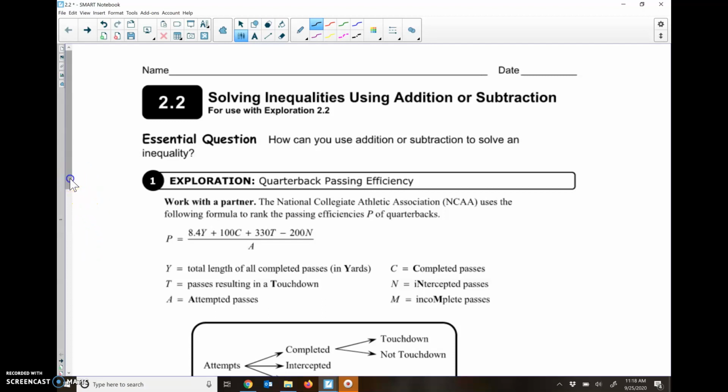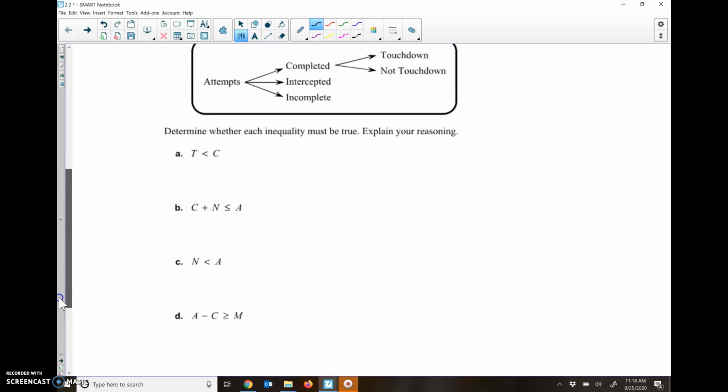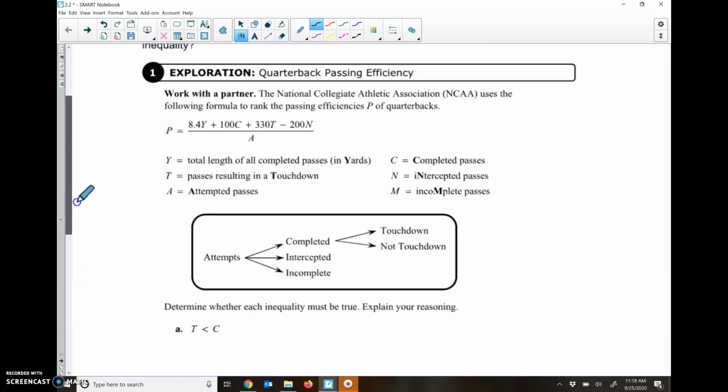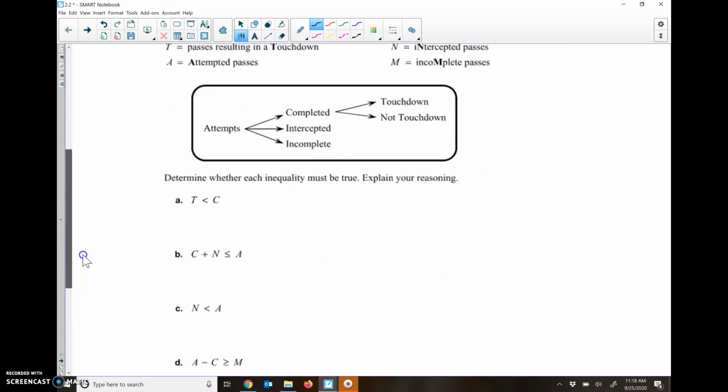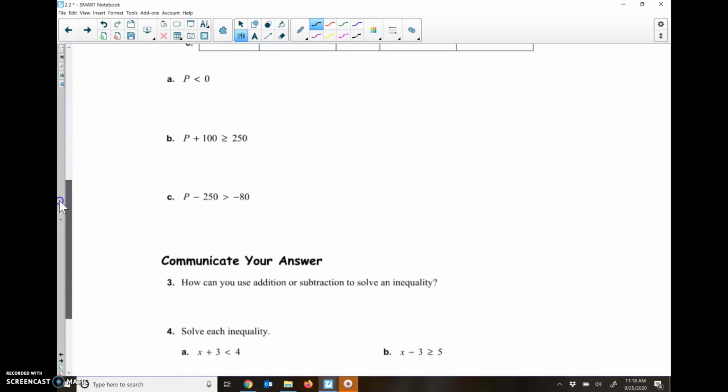So we'll see on this first page. You people at home, I'll let you decide if you want to try and go through this. I'll probably go through it in class and everyone will get confused, especially if you don't understand football. But this is just a cool activity to see what is possible and what's not possible. So kids at home, I'll let you try it. If you get confused, maybe just skip it. I don't think it's too important, but it shows how this can be used when we're talking about something like football.